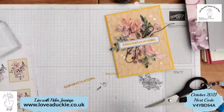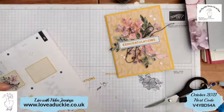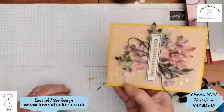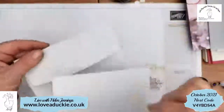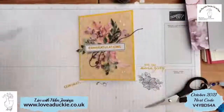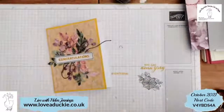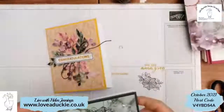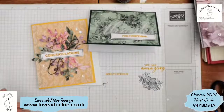But there we are. Those are the 3 styles of cards. Obviously, I have only done one of each. There are 3 of those, but as I say, you can then start playing around and changing the orientation and what you do with these. They don't all have to be exactly the same. So if you are a confident card maker that's been creating things for a while, you may want to play around with them a bit more, or use your stamp set for other things.